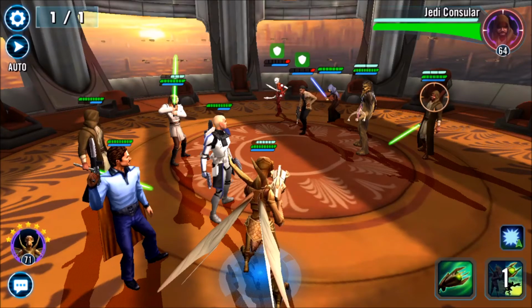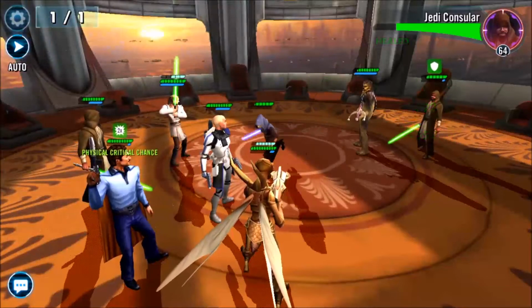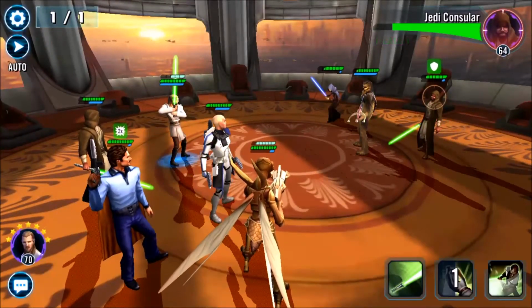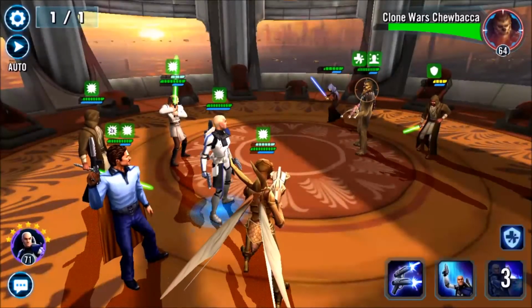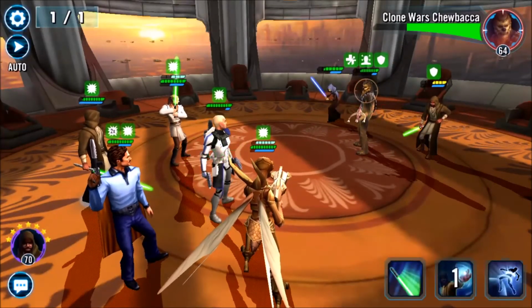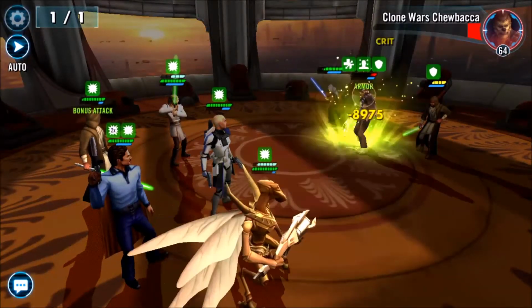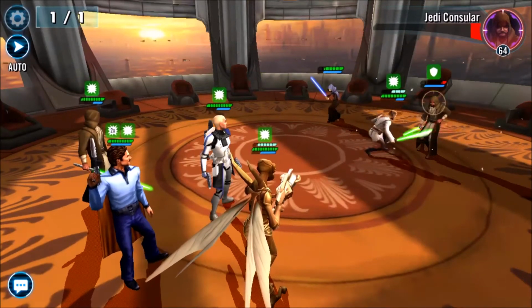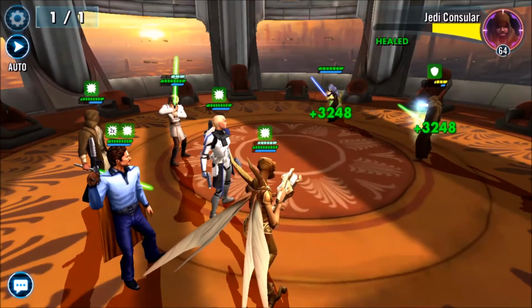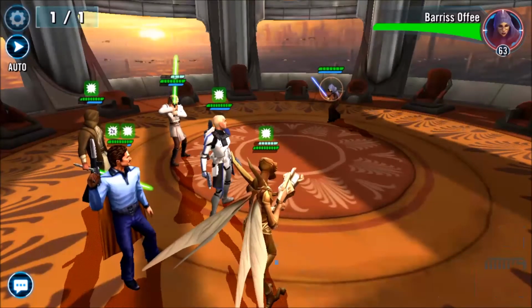Lando has a great AoE ability, and a lot of players use him in the arena. Qui-Gon Jinn is amazing as well. You want to invest in him, which you can do with the drops you get from doing the Cantina. And obviously I'm kind of way overpowered versus this player here. Yeah, he doesn't even stand a chance.